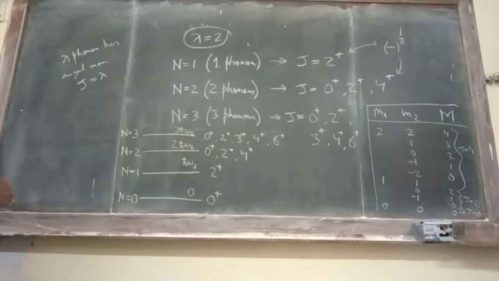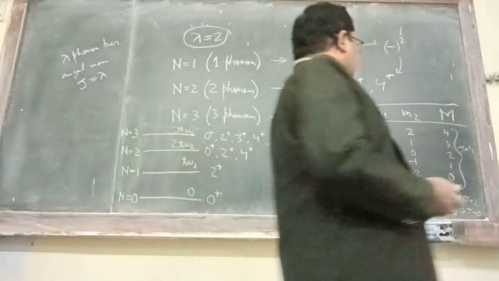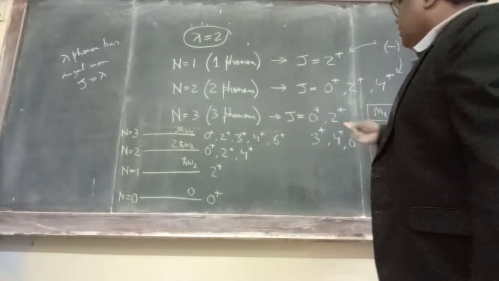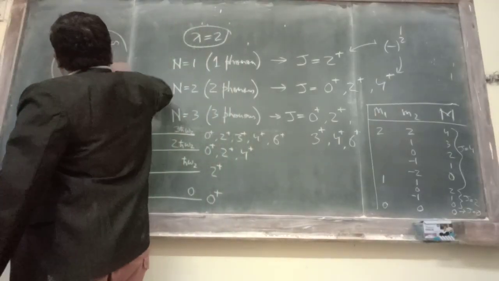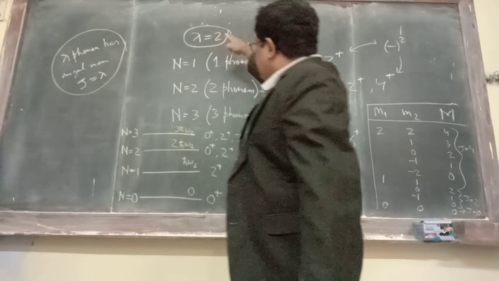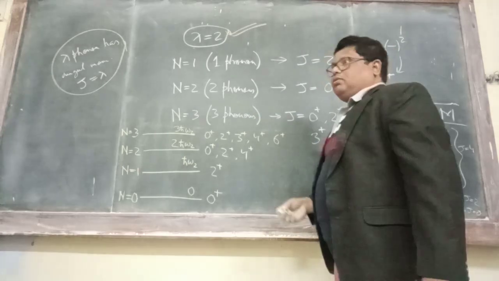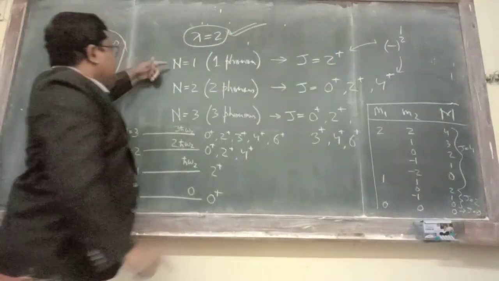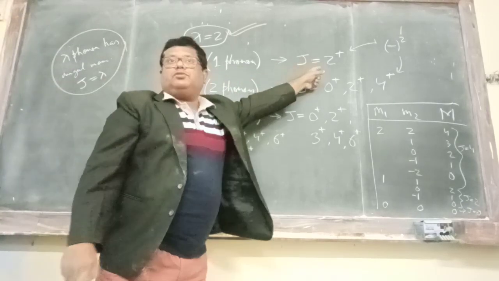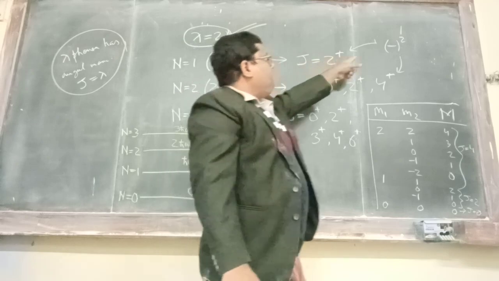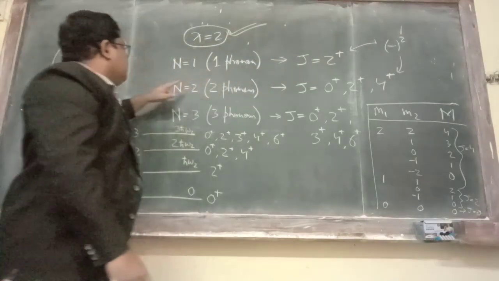Okay, so finally the level structure. As I was mentioning previously, while drawing the level structure, you must remember that each lambda phonon has an angular momentum J equal to lambda. Now here I have shown the structure for the quadrupole case, lambda is equal to 2. Quadrupole case, one phonon. This is the one phonon. What is the value of J? As I just told you, only one. So J is equal to 2 plus. Why plus? Parity is minus to the power lambda, with lambda equal to 2, so plus.